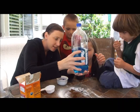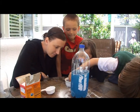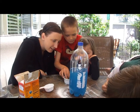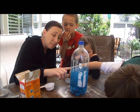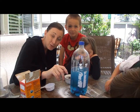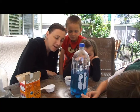As you can see, the fish are at the bottom. I'm going to mix it up a little bit to make sure it's all mixed up. The vinegar is going to react to the baking soda, and then eventually the fish will start swimming around. They'll come up to the top and go back down with the bubbles. It'll last for about 20 minutes or so, and you can do this over and over again.